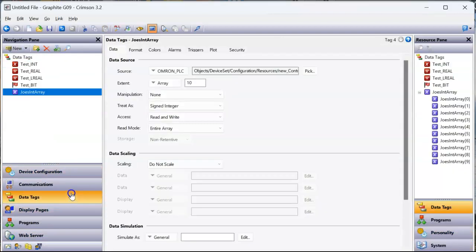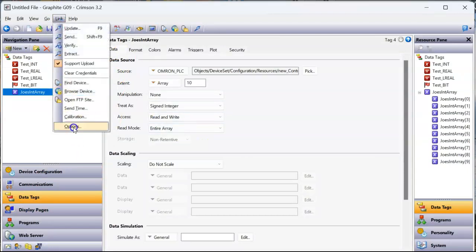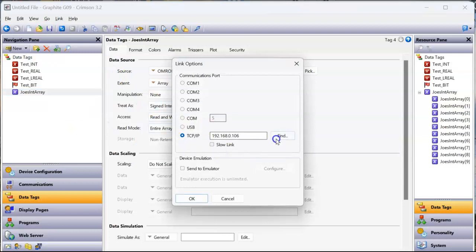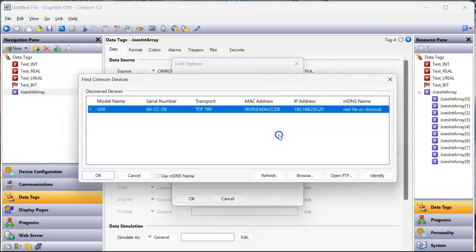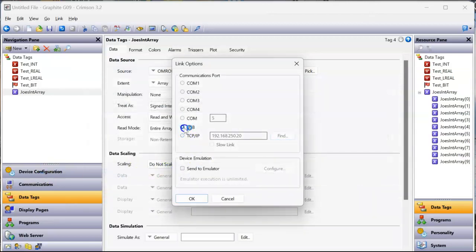I'm connected to the HMI via USB cable. I can also use the Ethernet, but well, let me try this. Let me hit the find button here. There it found it before. So I could use that to download to it, or I could use the USB to download to this unit as well. Let me go ahead and do the USB method and see how that works today.